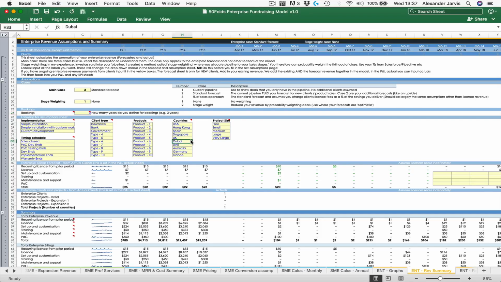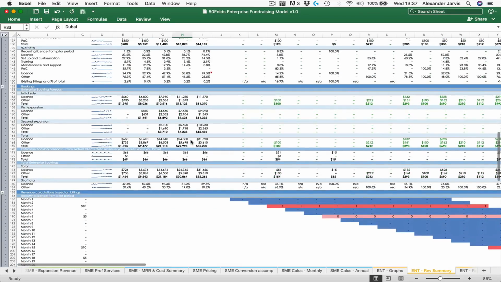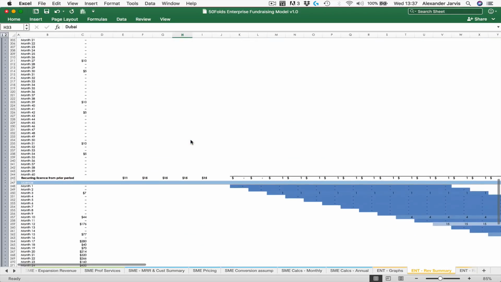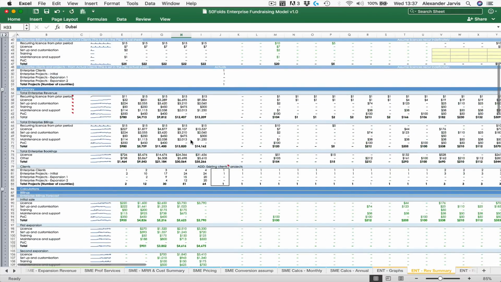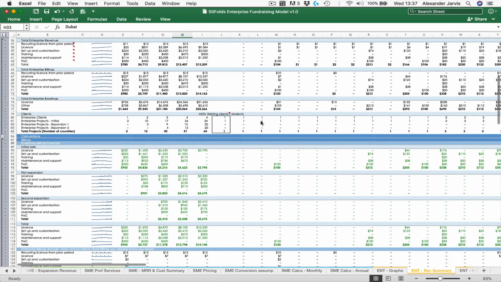Now, I enable you to also figure out your recurring revenue, okay? So you'll see this is all forecast here. That's recurring license revenue. And then you can see the summary of the details of the contribution that's happening for your revenues and your billings and booking calculations, right? And what's coming from what clients, including ensuring that we include our existing projects in here so that we'll get recurring revenue from them too.